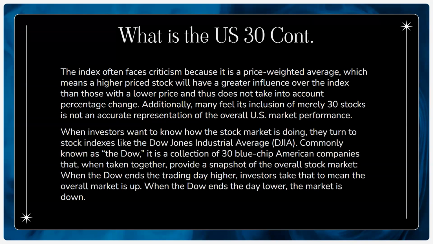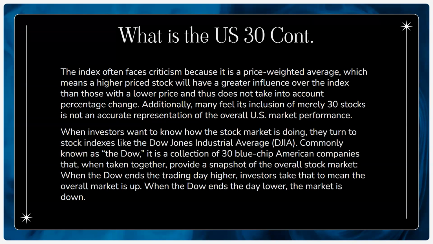When investors want to know how the stock market is doing, they turn to the stock indexes like the Dow Jones Industrial, commonly known as the Dow. It is a collection of 30 blue chip American companies that, when taken together, provide a snapshot of the overall stock market. When the Dow ends the trading day higher, investors take that to mean that the overall market is up. When the Dow ends the day lower, the market is down.